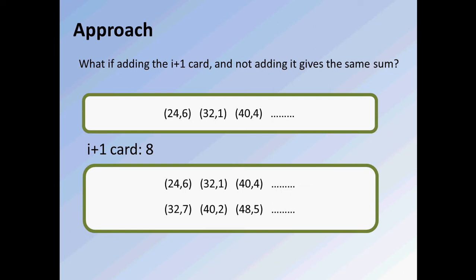So which one of the repeated ones do we want to remove? Do we want to remove the one with the larger number of cards or the one with the fewer number of cards? Of course, we remove the larger number of cards, because there are more combinations that you can form with the ones with the fewer number of cards.